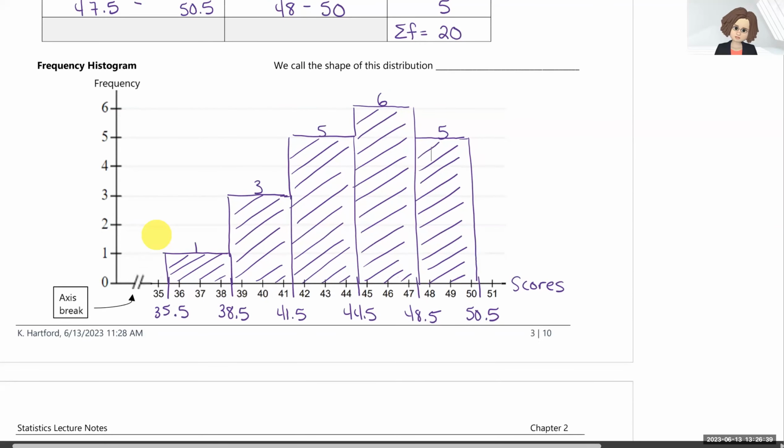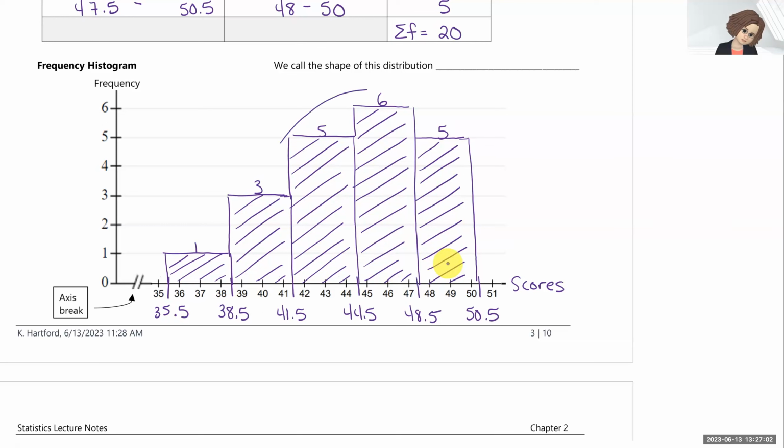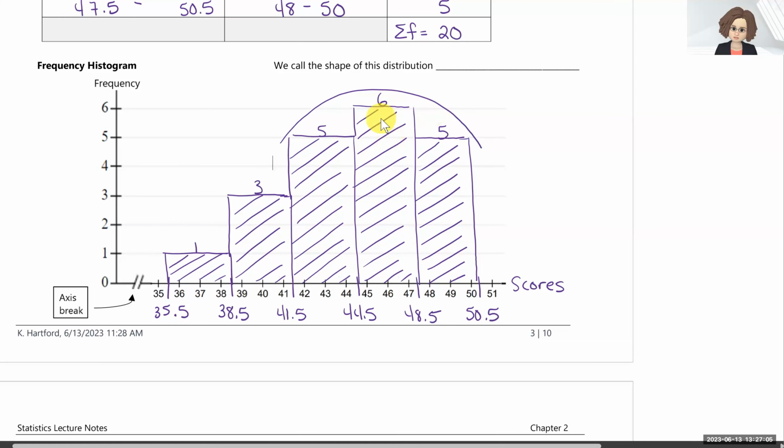So sometimes we're interested in looking for specific shapes that come up, and not every graph has a specific shape, but this one does. And so we're going to talk about the shape of this distribution. So essentially visual displays are just trying to present something quickly to the reader to get a feel for the data. And in this case, if I look at the top 3 bars, I would call that shape symmetric, just kind of tracing out here. So that bar in the middle has a mirror image of 5 and 5 on either side of it.